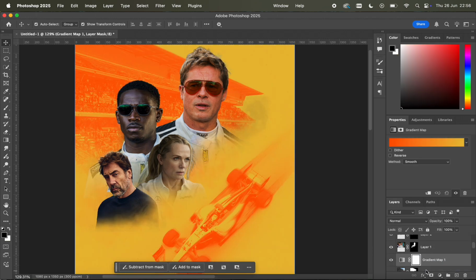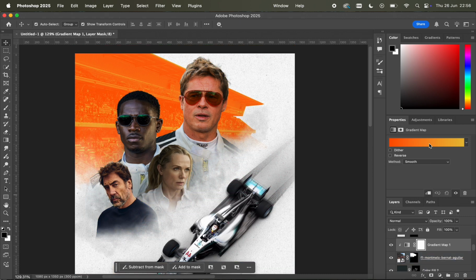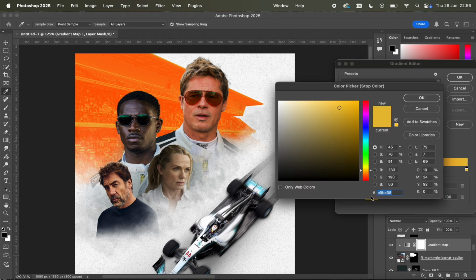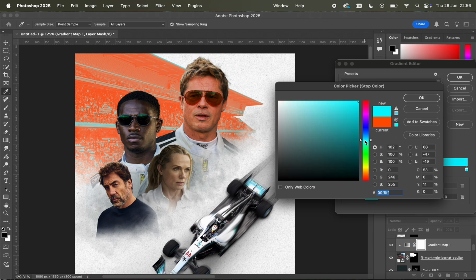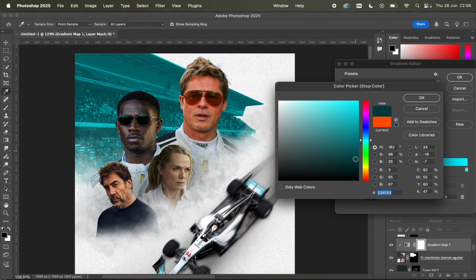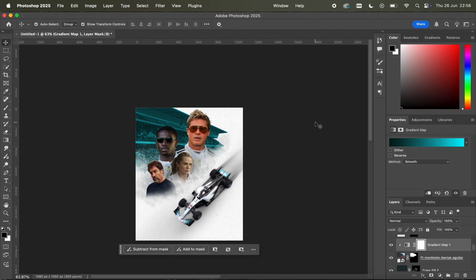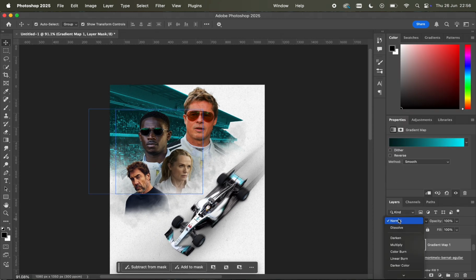Next, I've gone with the gradient map, and I'm just going to clip that to the stadium stands, and this is just a nice little kind of effect that I like to use. The gradient map just gives that opportunity to use colour into this piece. As it's predominantly white, I've gone with this light blue, and then on the other side of the gradient a nice dark blue to really just give it that standout look to the design. And I'm just going to put the blend of the gradient map to darker colour.